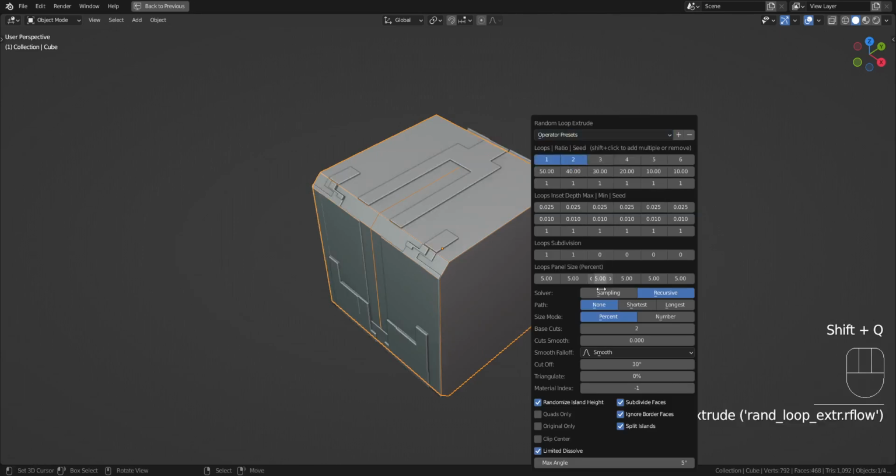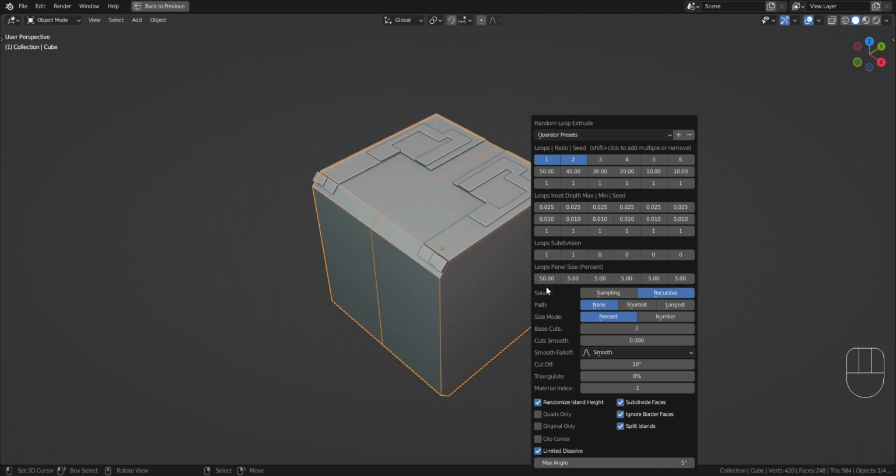So as we can see here, now the loop panel size reacts correctly. So 80, I mean this determines the size of the island, and the loop ratio determines the number of faces that is going to be randomized.